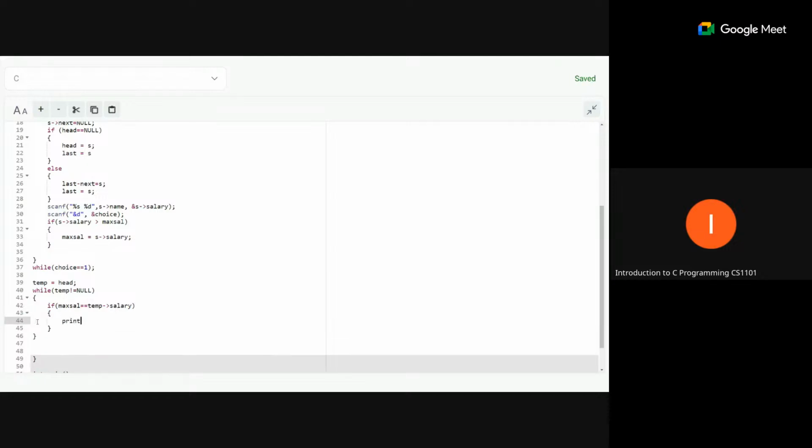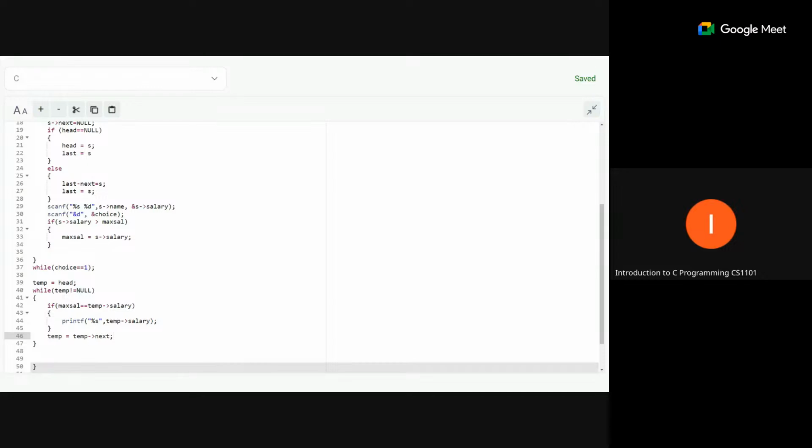So printf, and what will we print? We will print the employee name. So this is percent s, and after this temp dot name, and the salary. Now this is done, and after this we will move our temp to the next element. So temp equal to temp dot next.